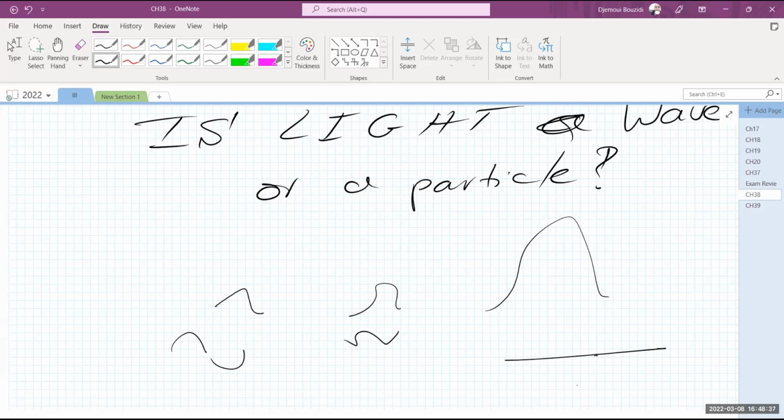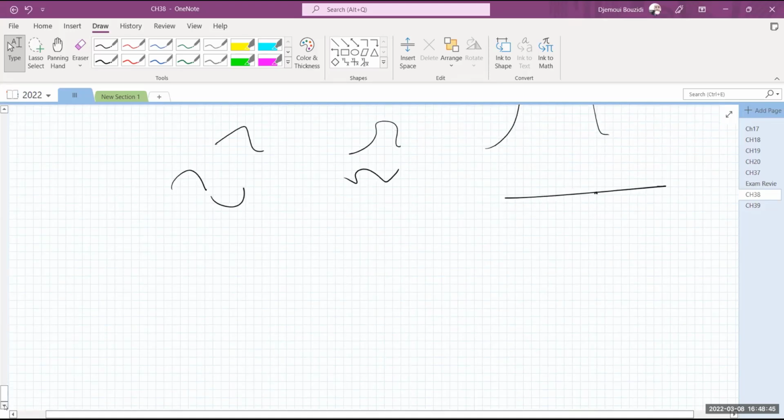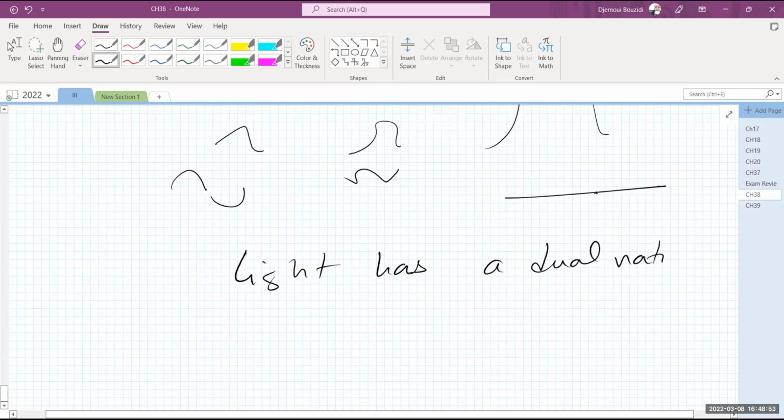So in this case, the question is, is light wave or particle? And the answer to this one, it depends on what experiment you have. So light has a dual nature. It depends on the experiment that you do, really. If you're doing the wave type behavior, you're going to find it behaving as a wave. And this is completely different than a particle. If you do another experiment, you're going to have it behaving as particles, like the effects that we mentioned. Then in this case, it's a particle.